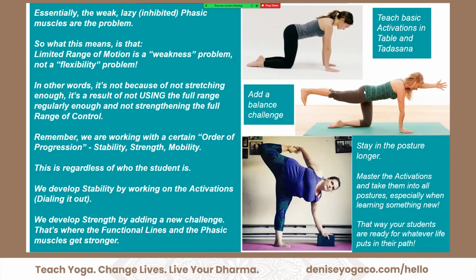So you're going to have to connect this hip to the opposite shoulder, this shoulder to the opposite hip. You're going to have to turn on your front functional line, because those abs won't turn on by themselves. That's just not how they are. They're phasic muscles. You're going to have to think about it and get them active. So this is a great challenge.